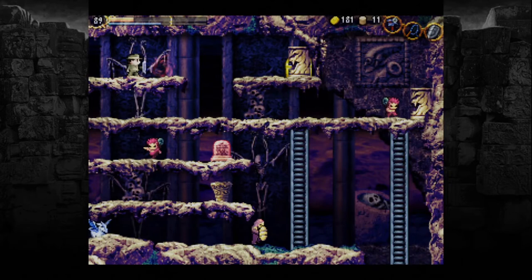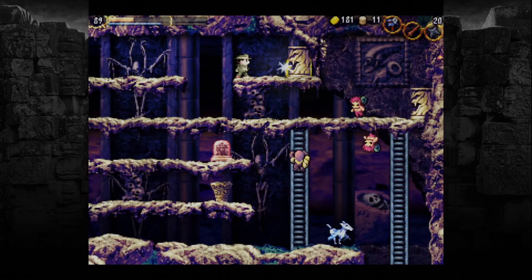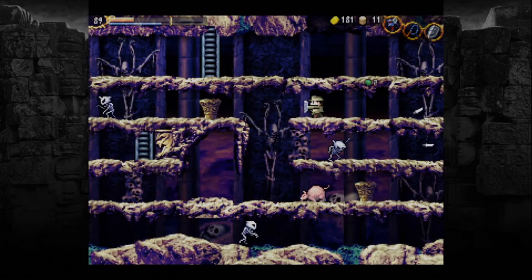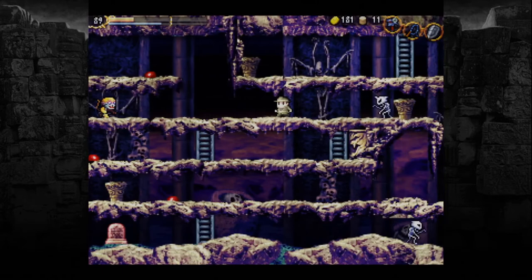Here is a chest that I can only open by throwing shuriken at. Why? I don't know. Also, that monster was upside down. I see a pot I want.